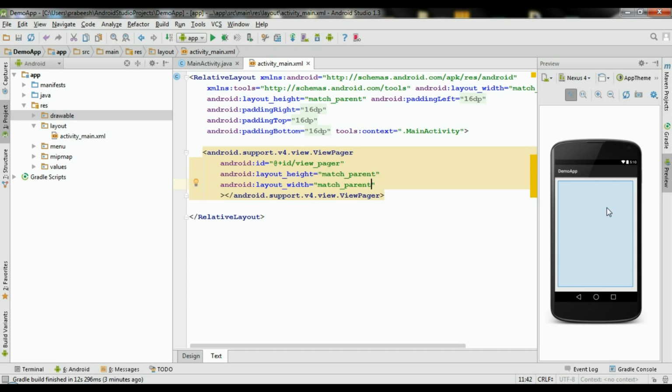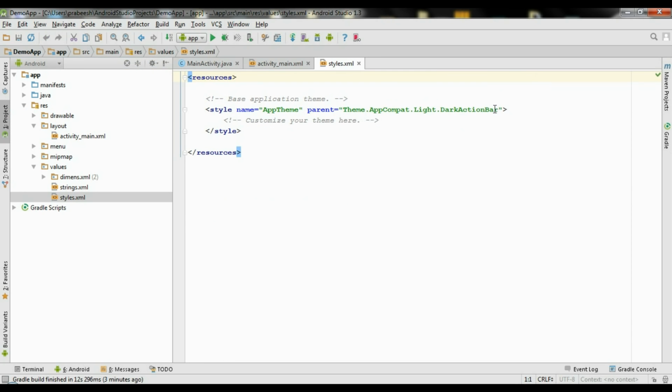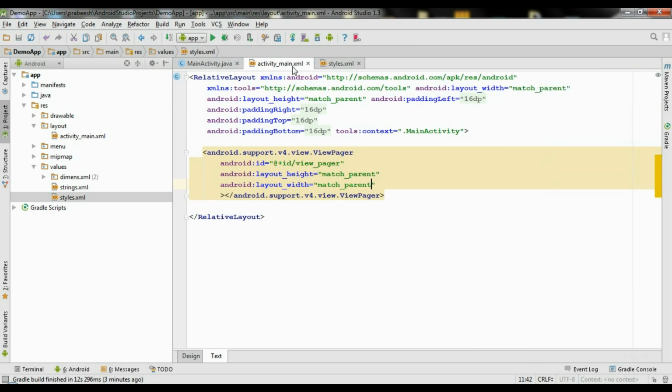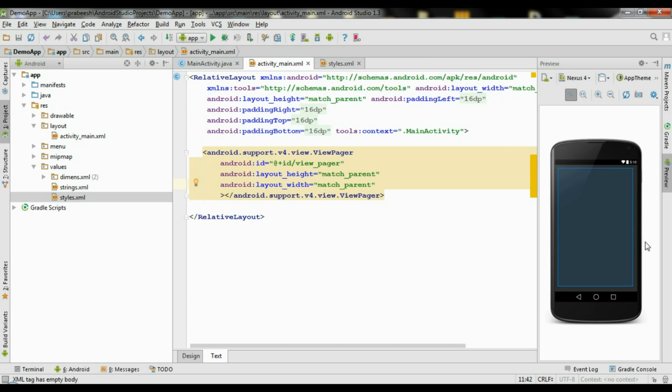So if the background is a dark one, it is better for the slide view. So we can change the theme of the application. So go to the values folder, open up the styles.xml. Here I am going to change the theme into a dark one. It is a dark theme and there is no need of an action bar. So select the Theme.AppCompat.NoActionBar. This will give a dark theme for the application. Now the theme is dark.